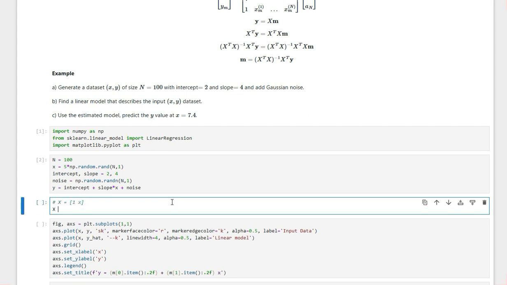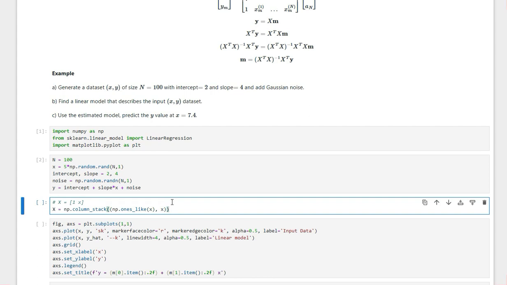We can create this matrix using NumPy column stack and NumPy ones like X, and then in the second column we want X, that is the feature set.